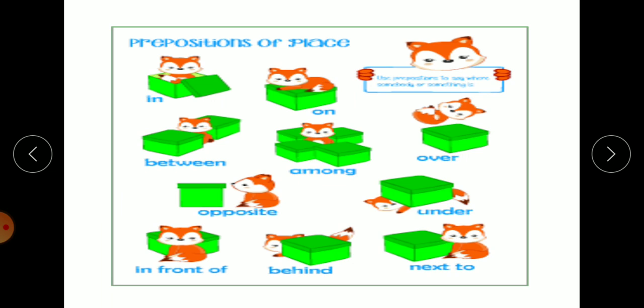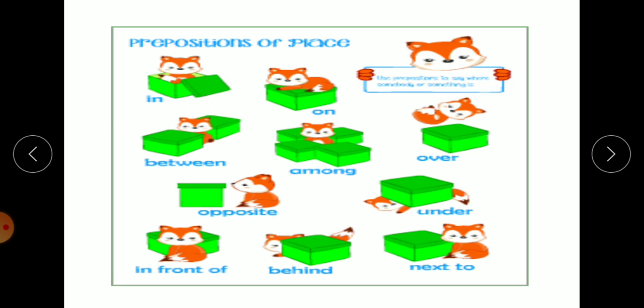Like if we talk about in, where is this preposition in used? It means inside something. Like you can see a cat is sitting in the box. That means वो box के अंदर बैठी है. So whenever we have to indicate that somebody is there inside या कोई चीज़ किसी चीज़ के अंदर है, then we will be using in.